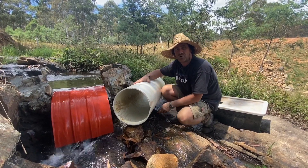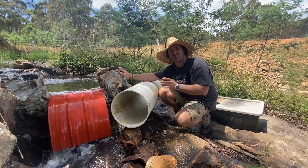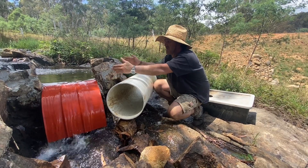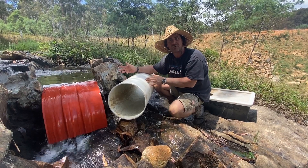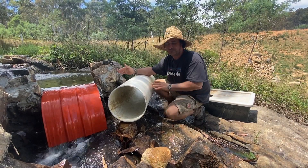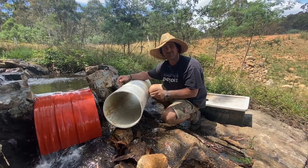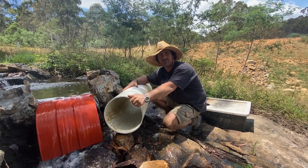There's a fair bit of work involved making a prototype, but I think the end result will be a lot better. The location of this spillway is just all wrong — it needs to be more over here. And even if this doesn't work as a prototype and I end up going back to a Coanda screen, I've got a little more fall on this side and can make my way around the large natural rock.